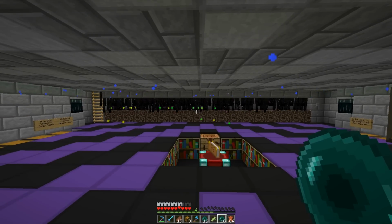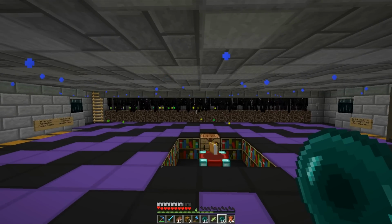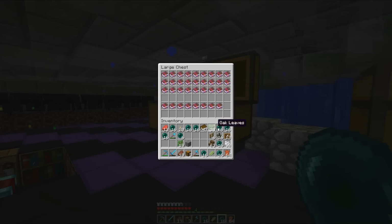Okay, sometime later now, we have done a bunch of enchanting. It has been a while, but I'm still really enjoying it. I've got no clue why. It's like when they introduced enchanting into Minecraft, something just switched on and I started really enjoying it. And from then on in, I've just loved doing it. And for that reason, we have got tons of enchanted books.